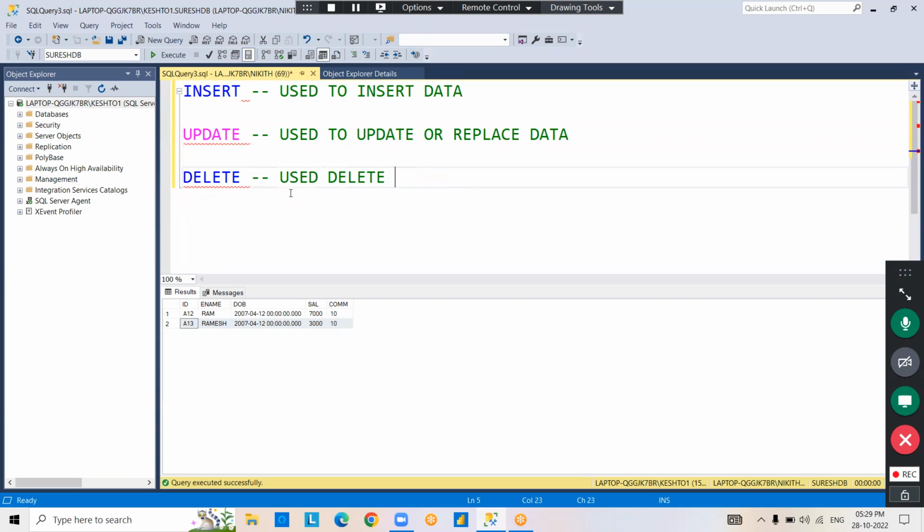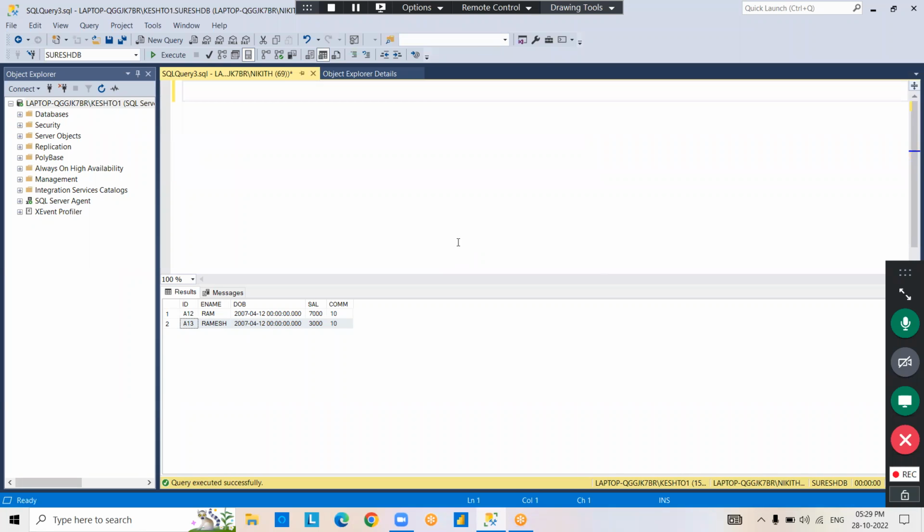But your important point is that in maximum cases we are going to delete selected data only. Selected data means writing a where condition. So that is the point. So we are done with DML, data manipulation language.